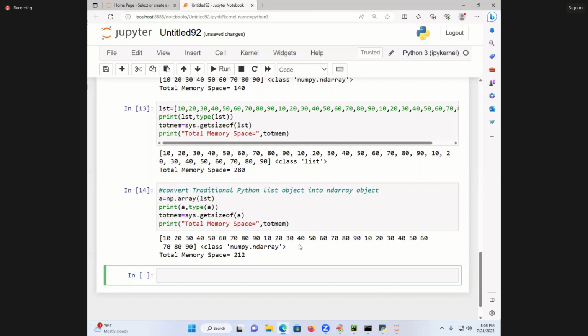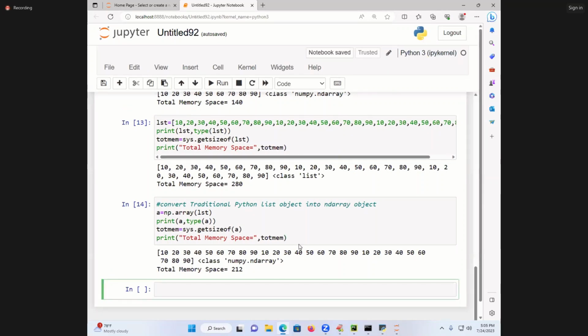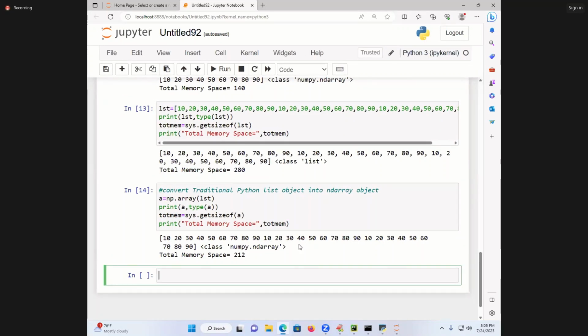List, more than 4, 5, 6, etc. Go for what? ND array. So if I want to represent 140 crores of Indians' data, can a list afford it? It can store, but which is a better management? ND array.